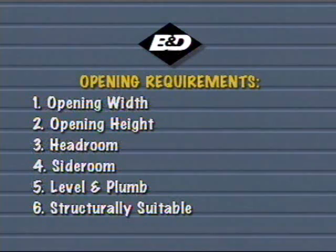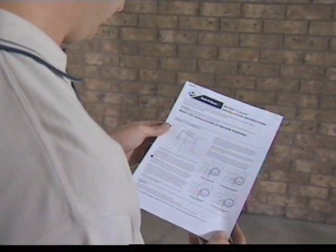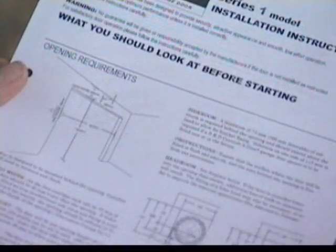B&D roller doors are designed to be mounted behind the opening. Therefore, you'll need to measure and check the opening width, opening height, side room and headroom. You'll also need to check that the opening is level and plumb and that it is structurally suitable.